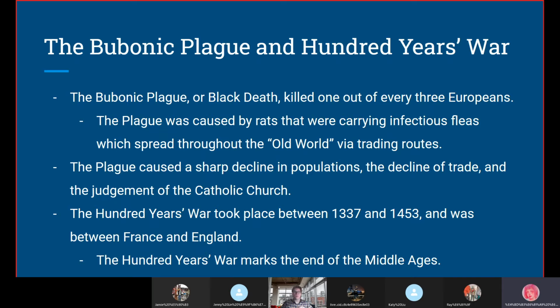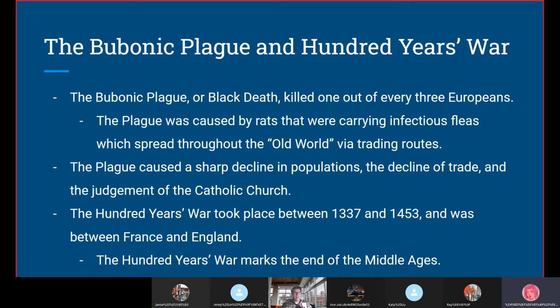It was actually caused by black rats on trading ships that carried fleas. These fleas were infested with a harmful bacteria, and people during this time would bathe, but they did not know the importance of hygiene and cleanliness. So almost all people would come into contact with these fleas from these rats. Let's say there is a trading ship coming in from, I don't know, Italy, and it lands at a port in Portugal. These rats would be on the boat from Italy, which came from Asia, and the rats would run throughout the city, and the fleas would jump off and infect people.